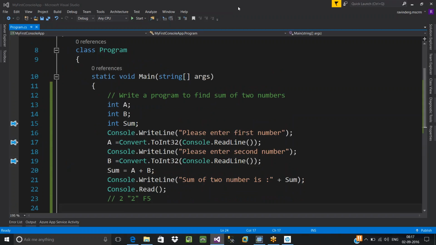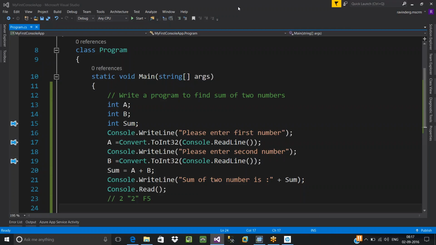Is ReadKey the same as Read? ReadKey is different. Coming to ASCII values, there is a slight difference between Read and ReadKey. Sometimes you may need to write your logic like a machine language kind of thing, and sometimes you need to read ASCII keys. In that case, the difference comes into the picture. Basically, both read a single character.